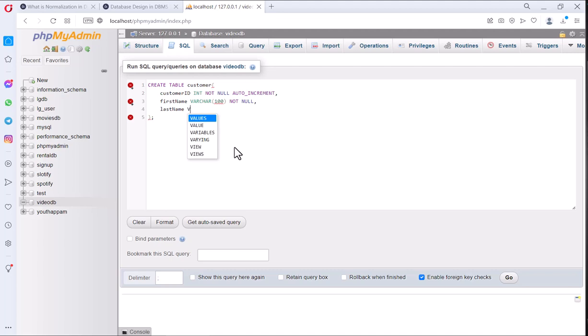We also make this a varchar, 100 as well, and not null, like that. So we put a comma. The next element is an address, and we want this to be a varchar. Before we close brackets, we put a size, and this can be null as well because we don't know people's addresses.